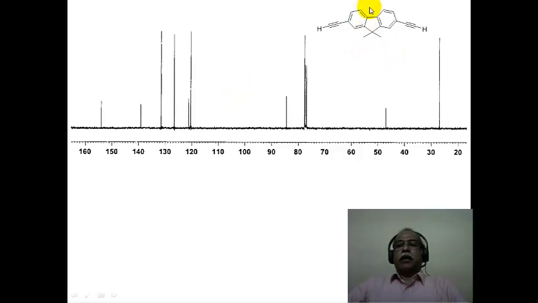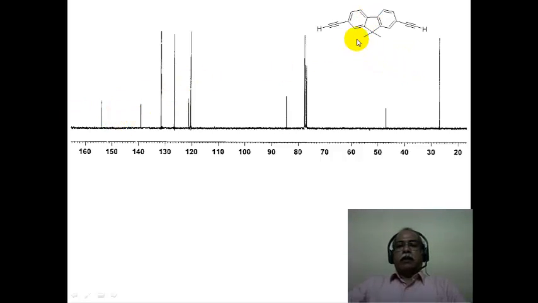Now if you look at the aromatic region, there are 2 quaternary carbons. One can easily find out which are the quaternary carbons. One is here, the other one is here. Remember, acetylene has a shielding effect along its axis, so this particular carbon will be shielded and that comes around 121 ppm, whereas the other two carbons, not the terminal carbon, the other two aromatic carbons would come at a higher delta value. This is one carbon and this is another carbon, the two aromatic quaternary carbons.